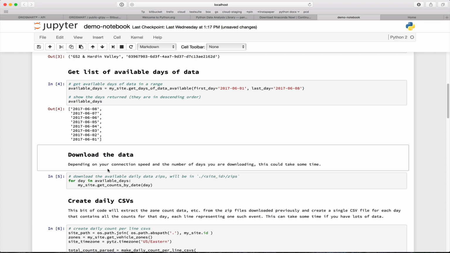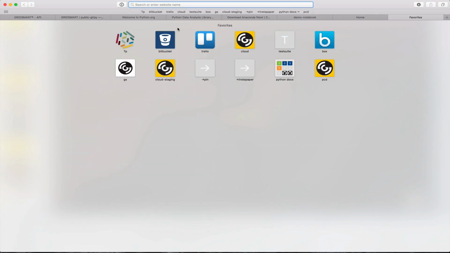As an example of that, I'm going to do this directly and show you how the API works. So I'm going to open up a new tab, and I'm going to use the same site I was just using in that notebook. So I'm going to enter the API call, API counts by date, and I'm going to grab the counts for yesterday. And when I hit return, notice, you see a download. And if I go into my downloads, I see I've got counts.zip.